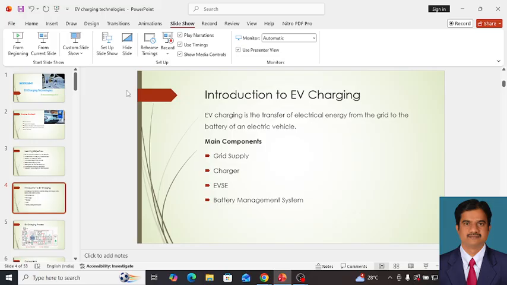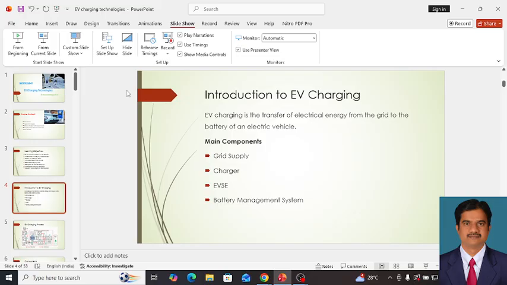So in an electric vehicle or any application, we cannot directly connect the AC supply to the battery. First we convert the AC into DC, then the DC is stored in the battery. If the application needs AC, we convert it into AC again by an inverter. If you want DC directly, we can connect from the battery, or use a chopper, a DC to DC converter, to buck or boost the DC voltage to a lower or higher voltage. That is the main reason we need to store the energy.